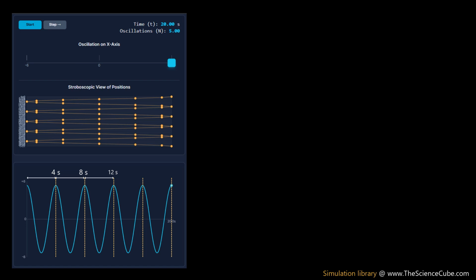And here for this case, we find that equation is x is equal to A cos 2 pi t upon capital T. This means that if you know the amplitude A and time period T, you can substitute any value of time to get corresponding displacement or position x. So here A is equal to 6 meters, T is equal to 4 seconds. So this wave can be written as x is equal to 6 cos 2 pi t upon 4.